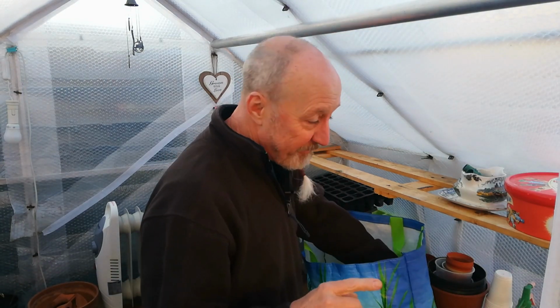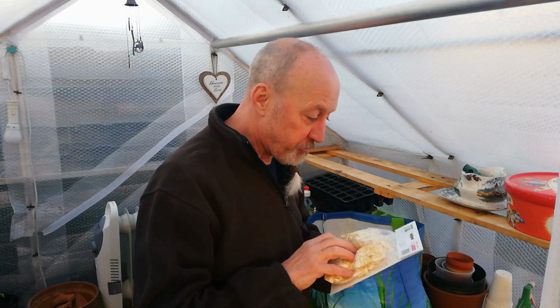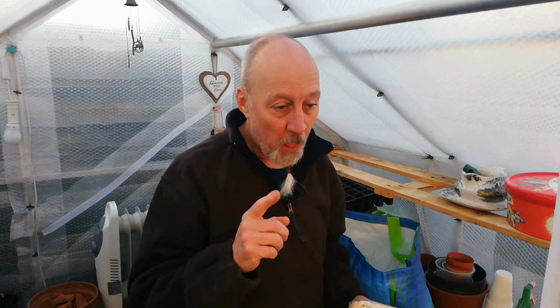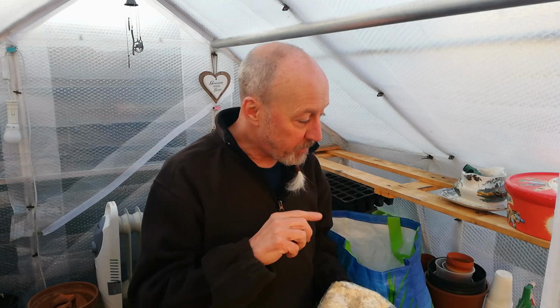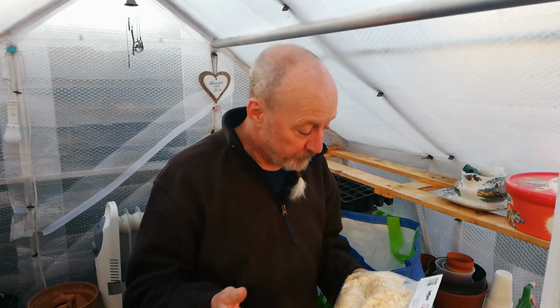I've never ever grown ginger, and I saw this and I thought I'm going to try this. I told a lie. I have tried growing ginger once from a ginger root that we purchased in the supermarket for use at home in the kitchen. I saw something on YouTube where a guy had taken his root of ginger, it started to germinate and produced a shoot, and he planted it and grew ginger. I tried that, it just rotted, wasn't very good.